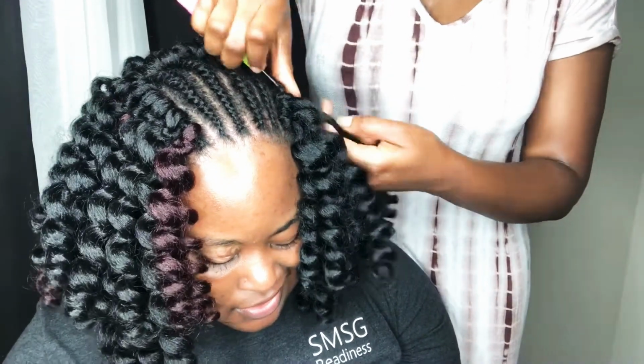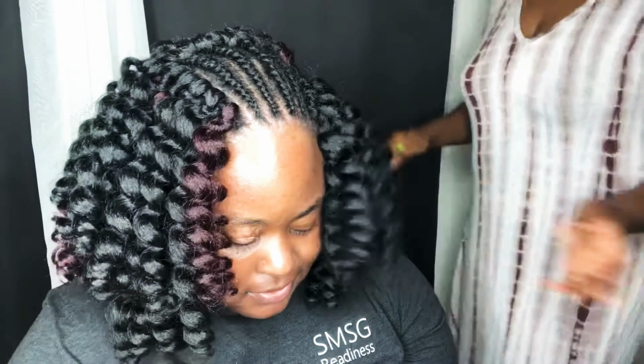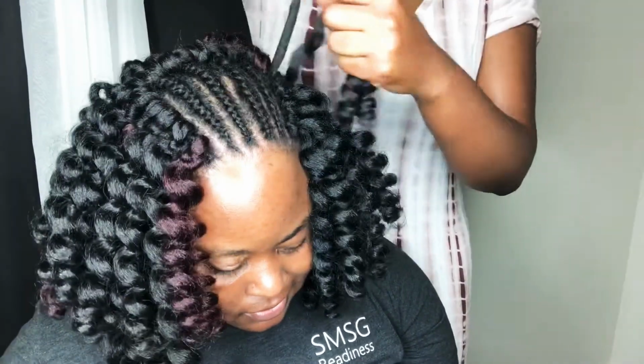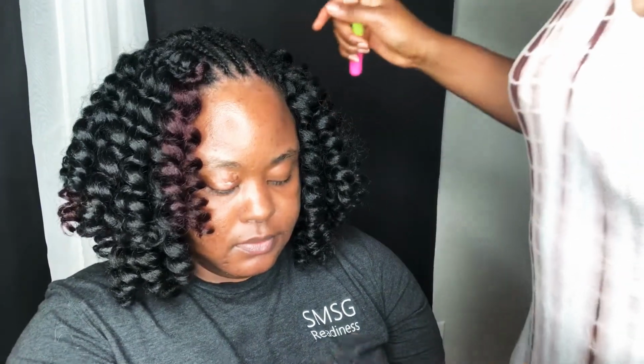So when I get to the front, I'm doing exactly the same thing. Because of the hair texture of this hair, you really don't need the invisible part method. And also because my friend wanted to be able to part this hair anyhow she likes it. And because of that reason, I didn't do the invisible part method.